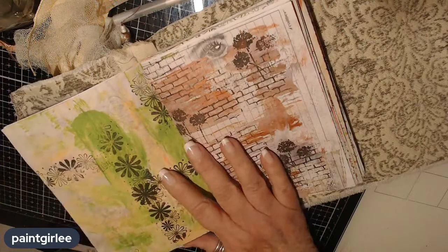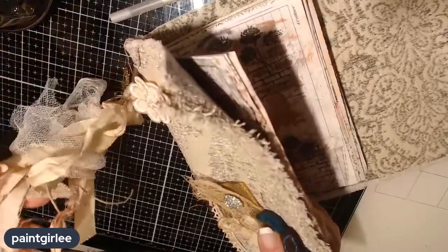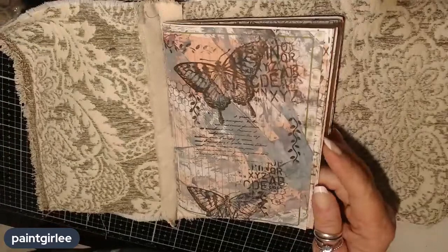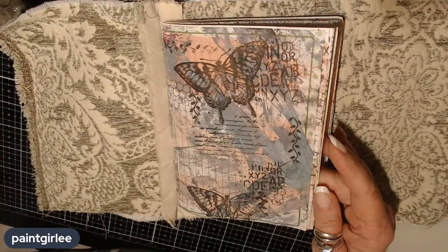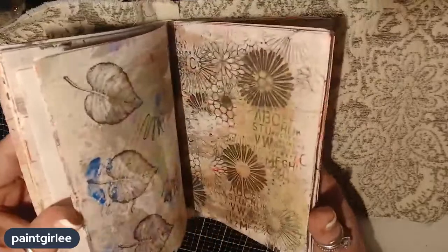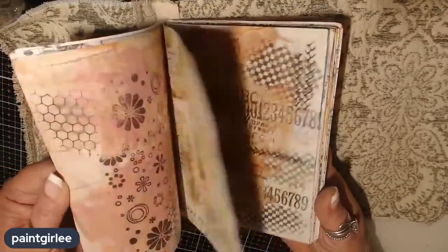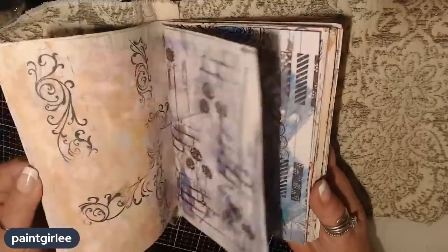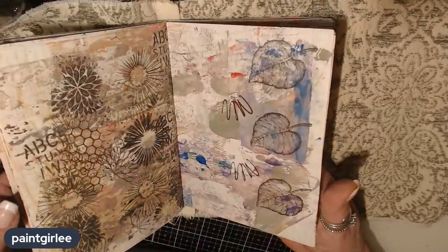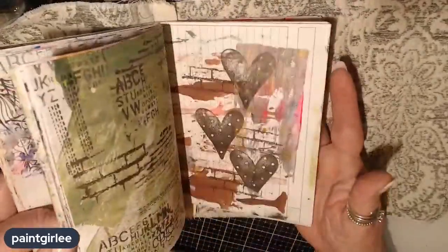I haven't worked in this journal in a while. This journal is inspired by Robin McClendon. She does really awesome pages. And gosh, I don't know which of her videos I watched, but her pages are highly decorated. So I kind of jumped off of some of her ideas, and she does a lot of marks and stuff with really cool paintbrushes. I haven't tried that. I want to try that, but I haven't.